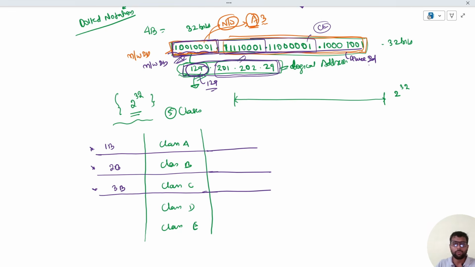So now, from this particular IP address, we should have some mechanism to distinguish between class A, class B, class C, class D, and class E addresses, so that we can say that this particular range of addresses is class A addresses. That could be done by taking the first byte. For example, the first byte MSB, what do we have here? We have like here 01001000. This is the first byte that I have copied from here.